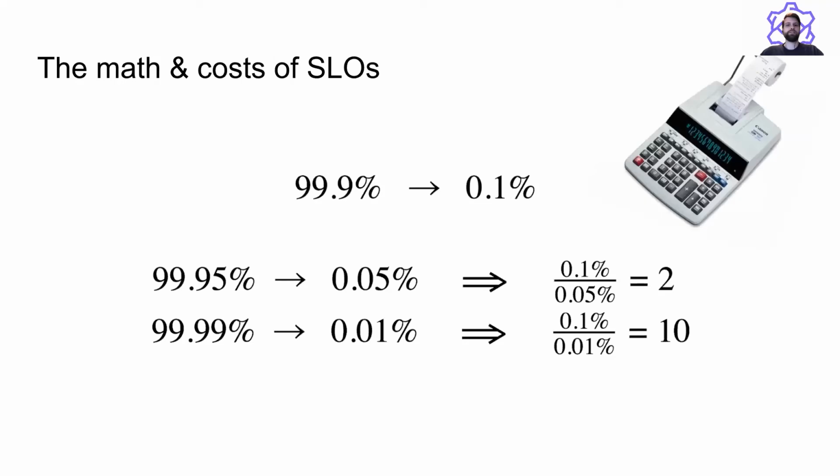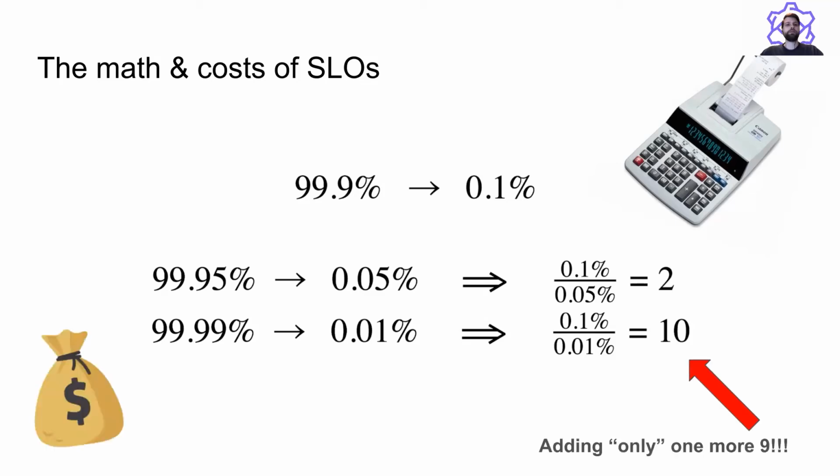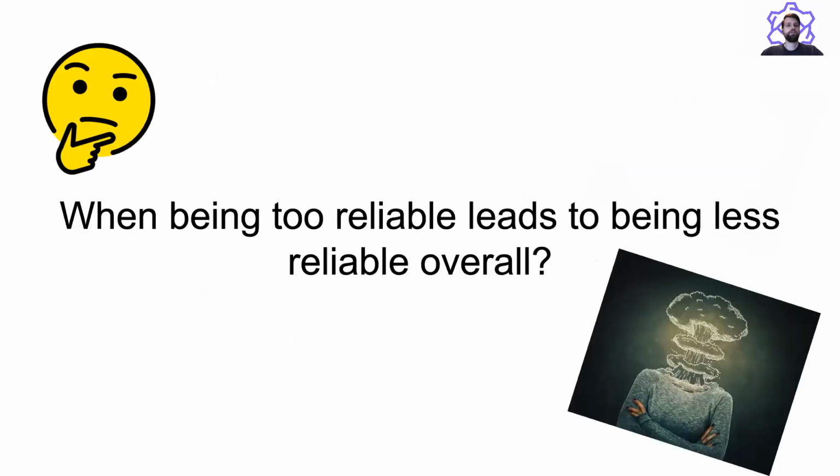Tightening SLO is not a piece of cake, because adding only 1 line to an objective requires us to improve 10 times. So for example, time of allowed unavailability of service for a 1 year time window has to be reduced from almost 9 hours to just 52 minutes. Improving something by an order of magnitude is always hard and it costs, in terms of infra, engineering time, slower feature development, and so on. Hence, an SLO target should correspond with business expectations and pay off.